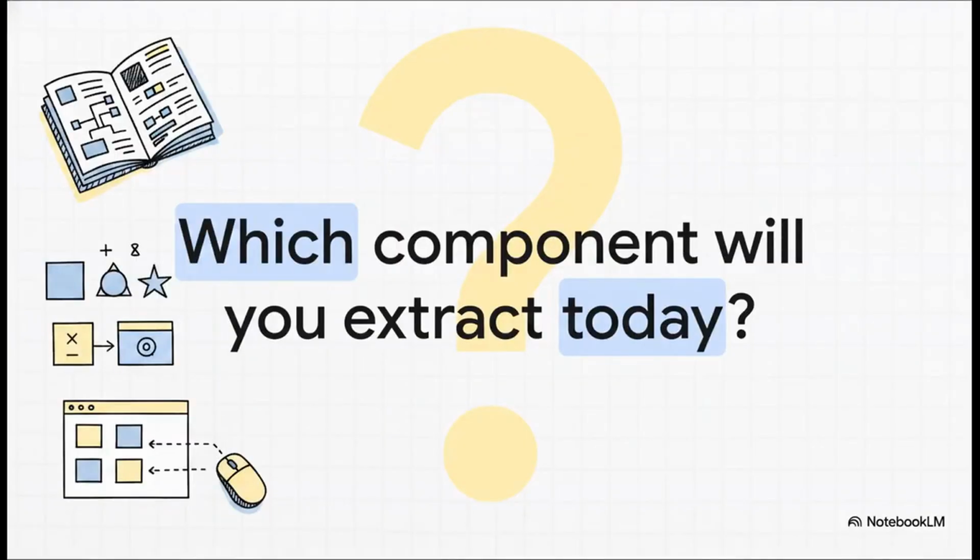So, there it is. We've covered the entire journey today. You now have the complete playbook to identify the right components based on actual business value, plus the technical skills to build them perfectly using Figma's Boolean and instance swap properties. Strategy to execution. So, I'm going to leave you with this final thought. Which valuable component will you extract from your product today? Open up Figma, get started on that inventory, and I'll catch you next time.